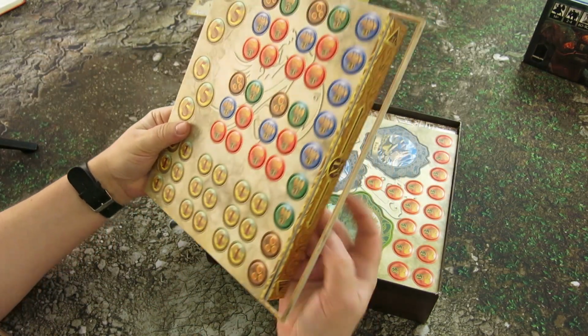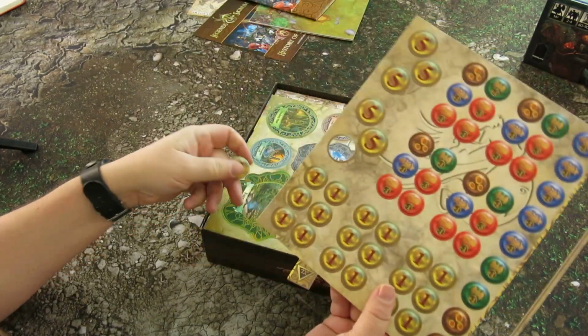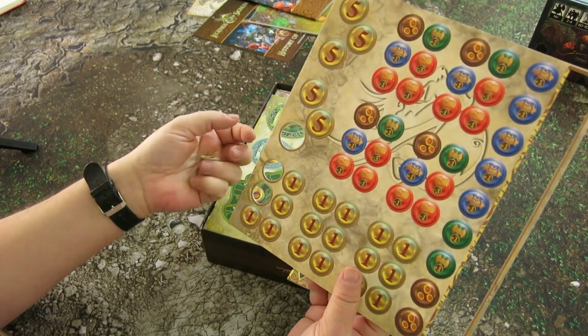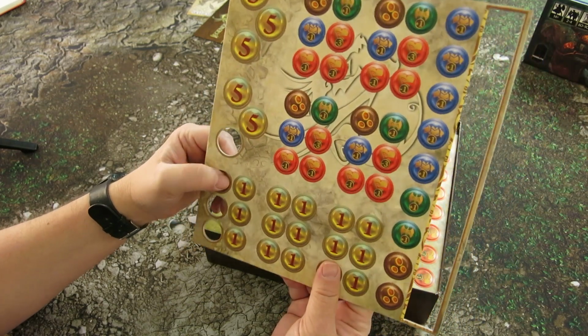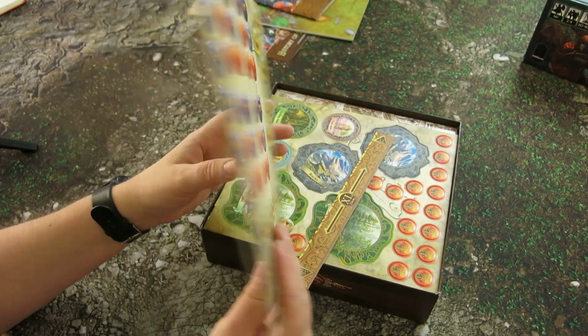Next, the punch boards. The punch boards are okay quality. Yeah, the tokens can get punched out easily. The art is looking pretty good.